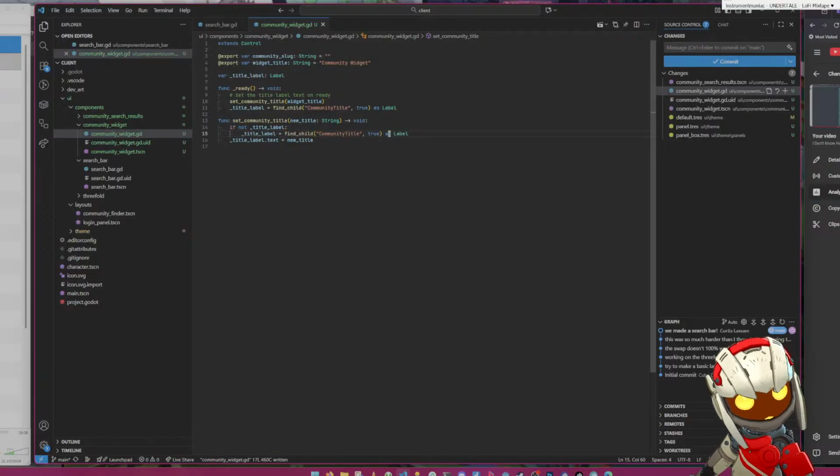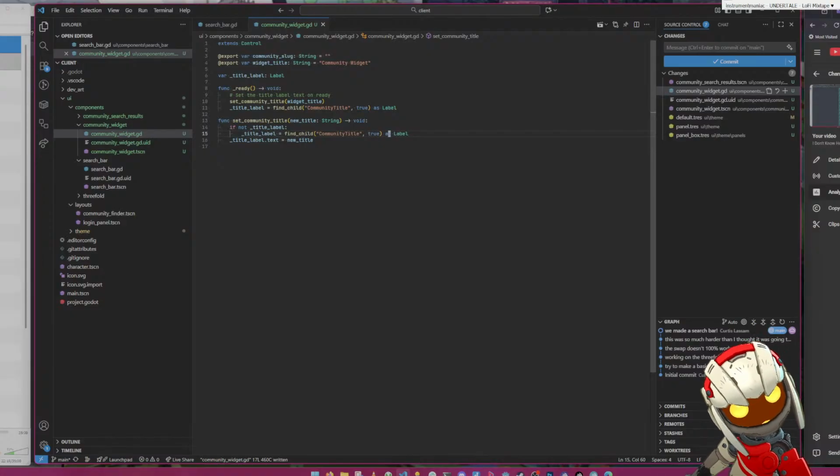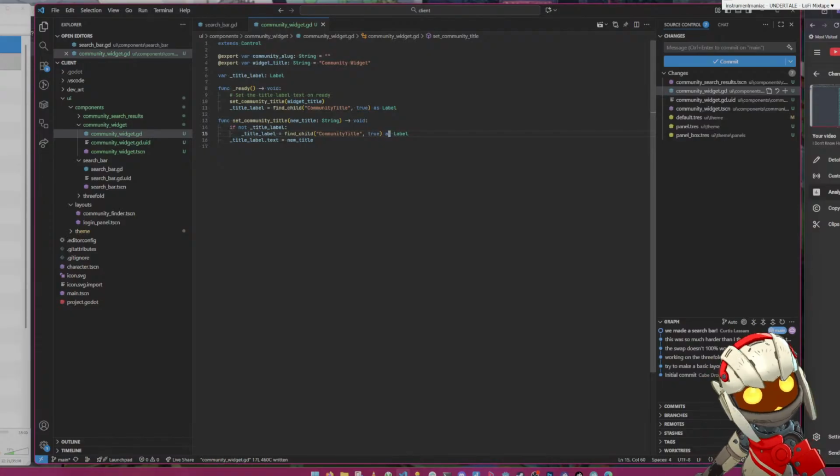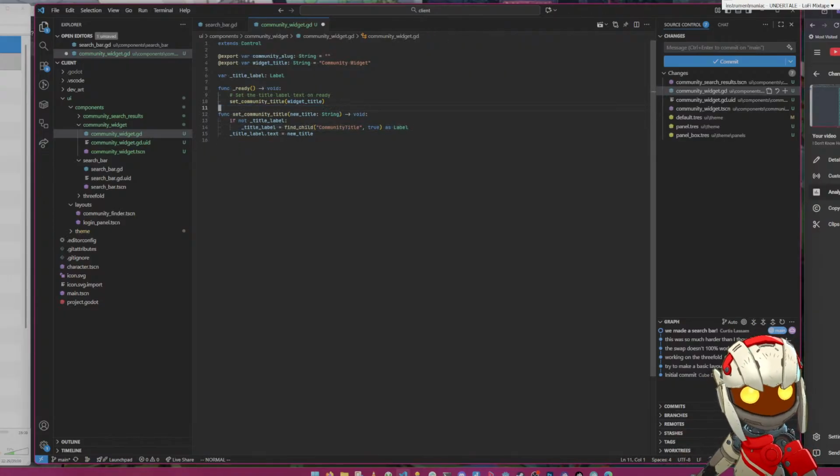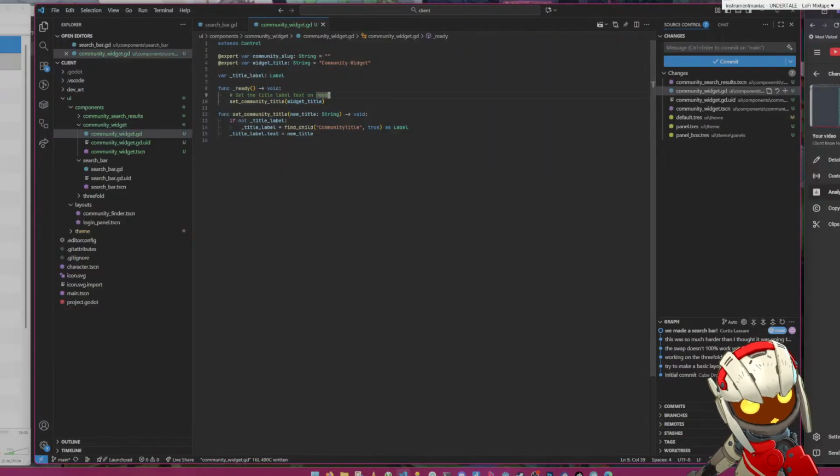And then there's no way for it not to set the title label unless it completely fails to find it, which is an error anyways. And at which point we don't really need to set it when we're ready because it sets it as soon as it needs it and then only ever does it that one time. This might be unnecessary. We might be able to pull ready entirely, but we're not quite there yet.